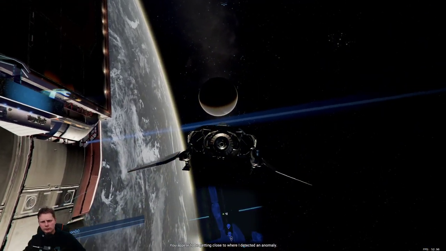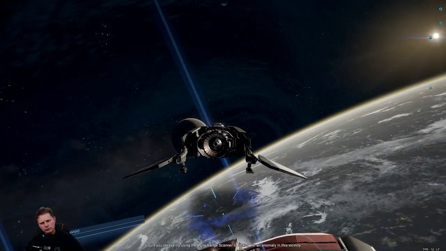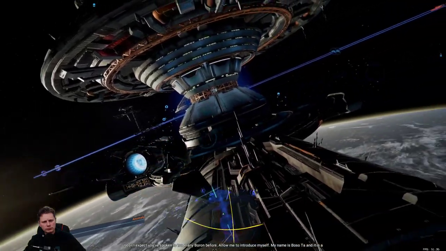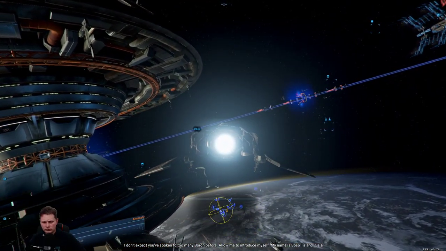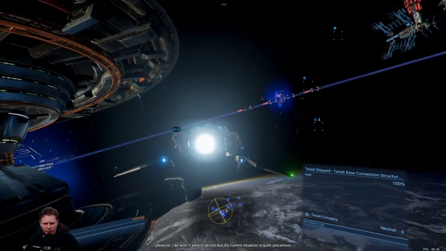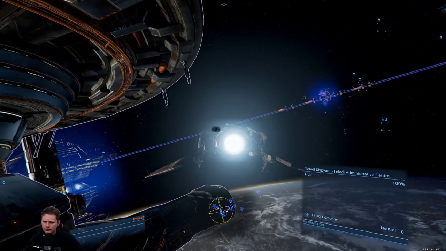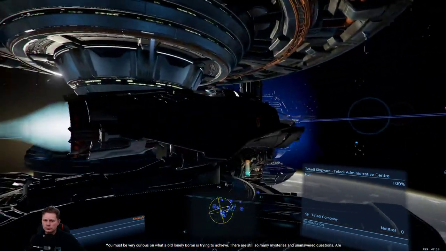You appear to be getting close to where I detected an anomaly. I don't expect you've spoken with too many Boron before. Allow me to introduce myself. My name is Boso Ta, and it is a pleasure. We're actually already inside of the area, but my current situation is quite precarious. You must be quite curious what a lonely old Boron is trying to achieve.